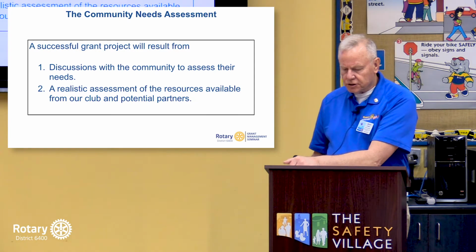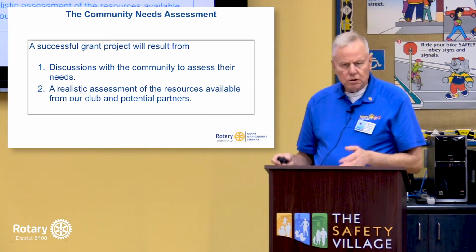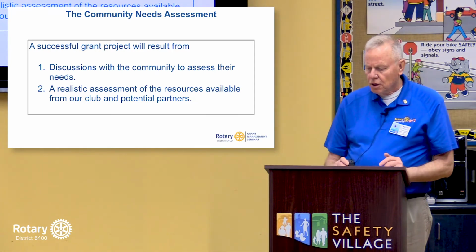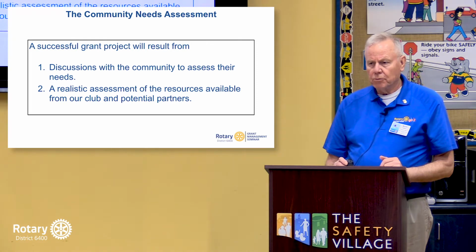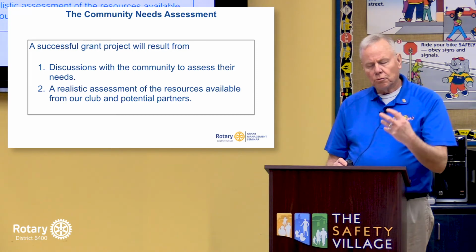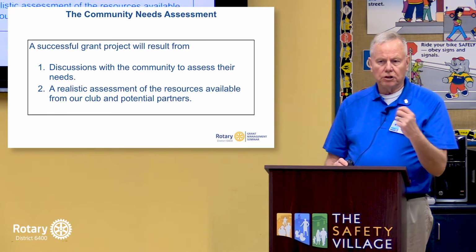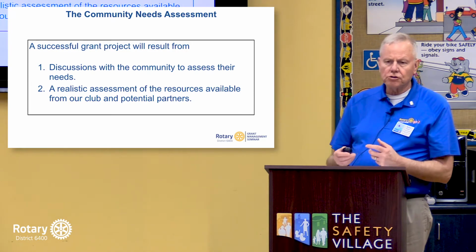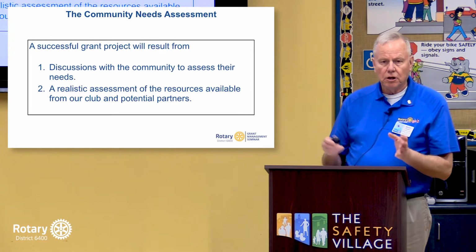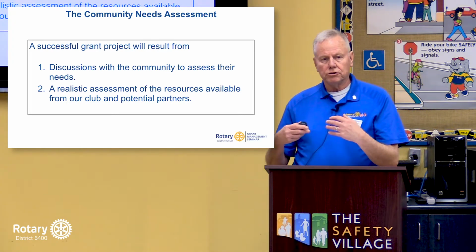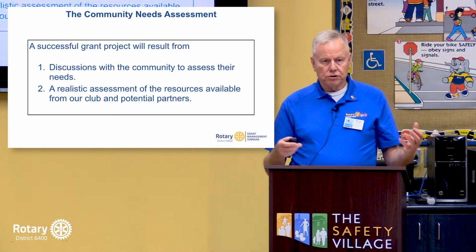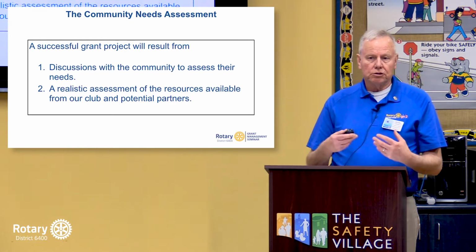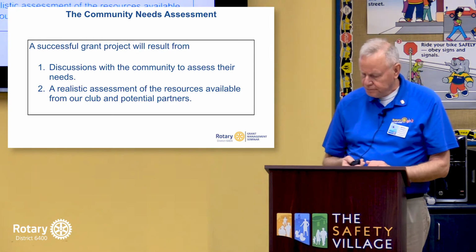So the community needs assessment, it's simply, as I said, a discussion with the community members. With the international ones, there's a little more formal process, and quite often you're going to want your international partner to work with you on that. But it's also, in addition to determining the needs, determining the resources, your resources as well as their resources, so you can make sure you can actually do what you say you want to do.